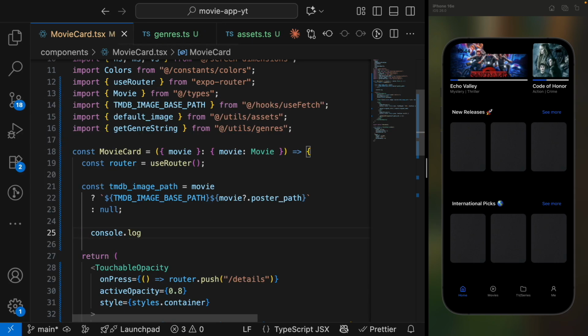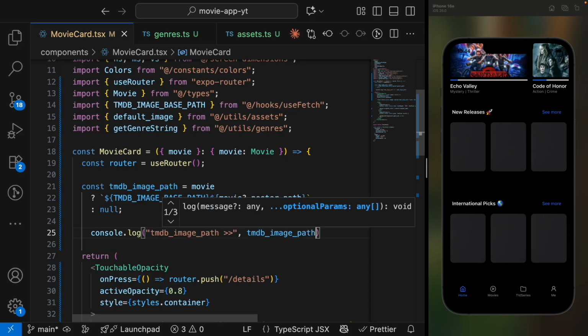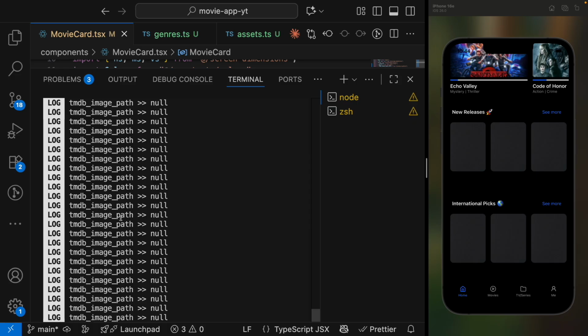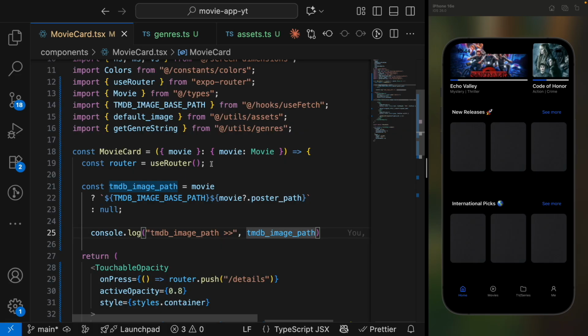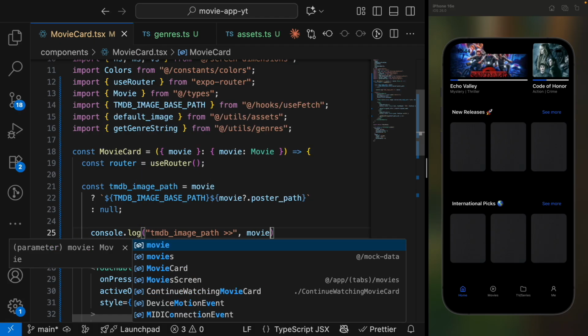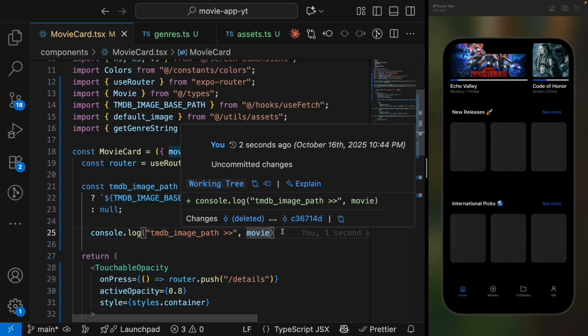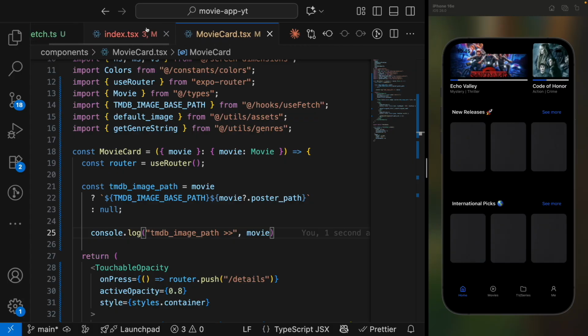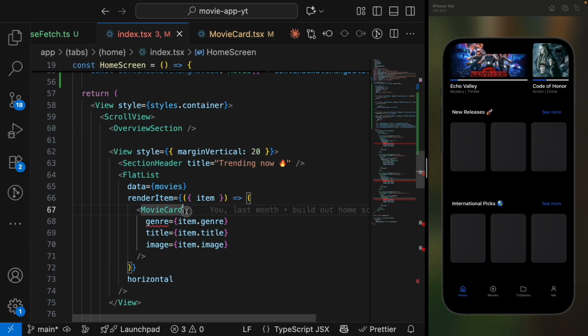So console.log, paste this in here, and let's see, it's returning now for some reason. So let's see what we are getting for the movie. Okay, good. I know what is happening. So when you come back to the images over here, the types that you are passing here are wrong.